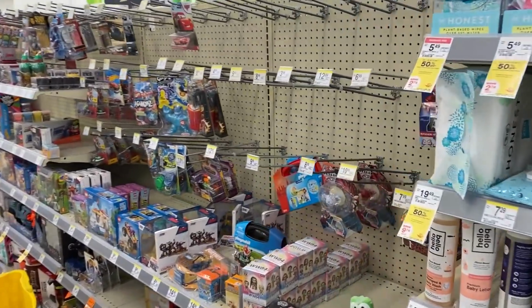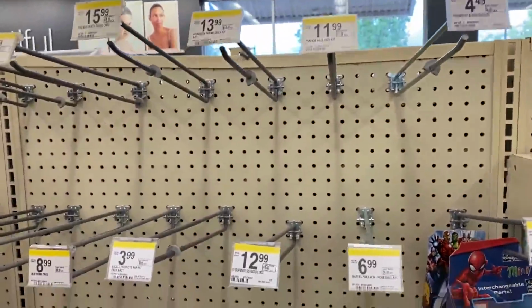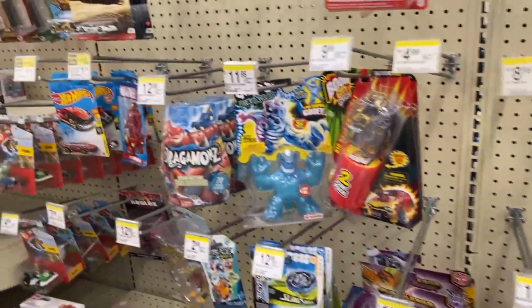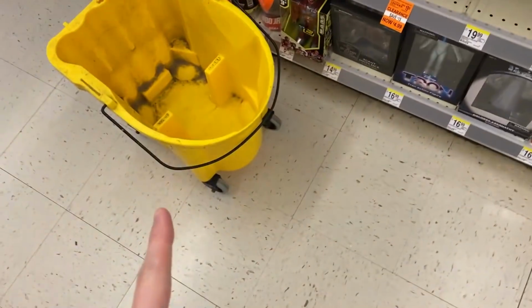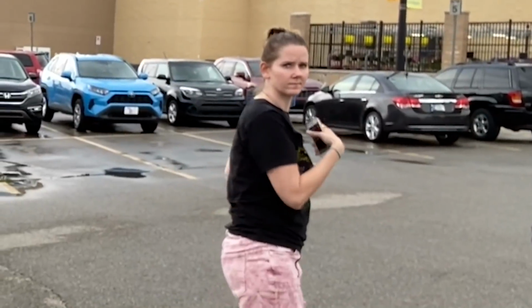So we were actually just across the street, about right over there, going to a bunch of stores, and I figured, hey, let's give Walgreens a chance. Now, it's been a while since I've found Pokemon cards at Walgreens, but it looks like I haven't missed out on anything because they still don't have anything in stock. I mean, they got this bucket right here, but I don't know if that's a Pokemon or not. I think water bottle evolves into a bucket. Marie? Yeah. You're going too fast.